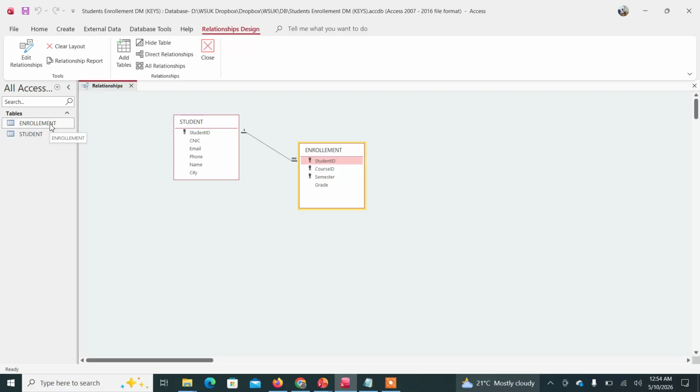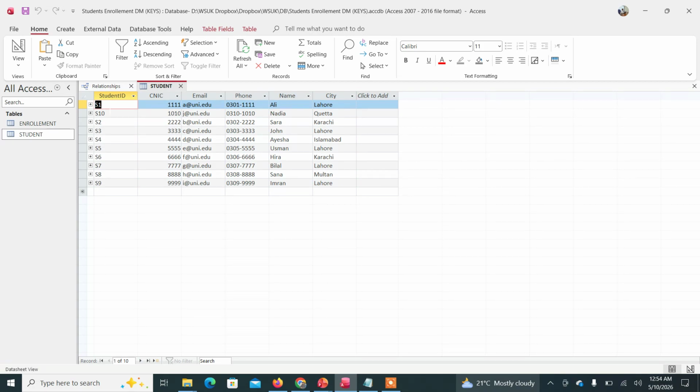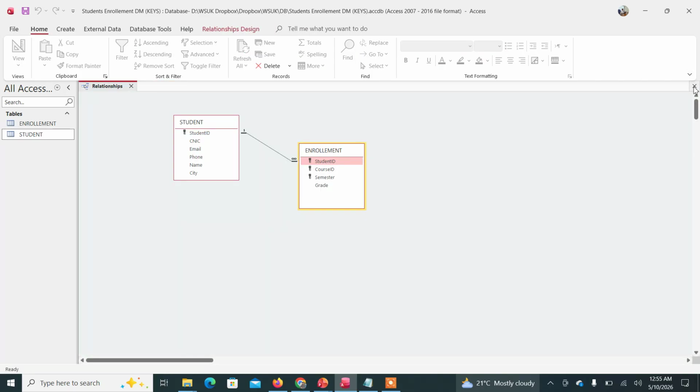Now we are going to see the entity integrity constraint. The entity integrity constraint says that this student ID is the primary key, so its value should not be null. If I delete this primary key and want to save this record, the DBMS will generate an error. Let me check it.